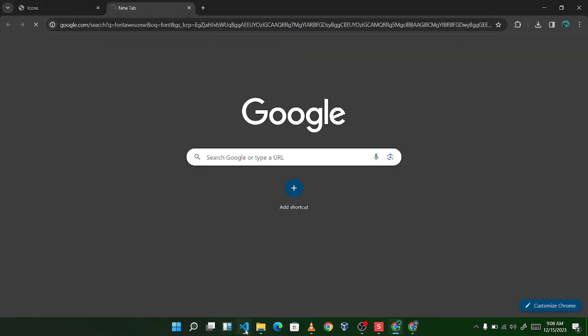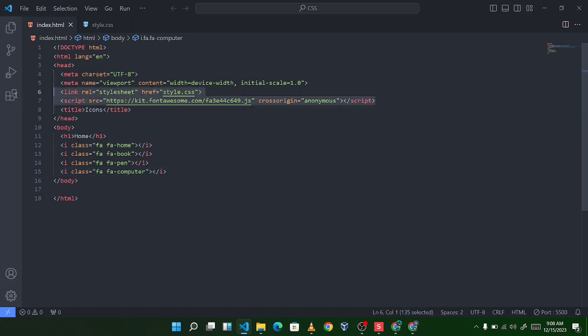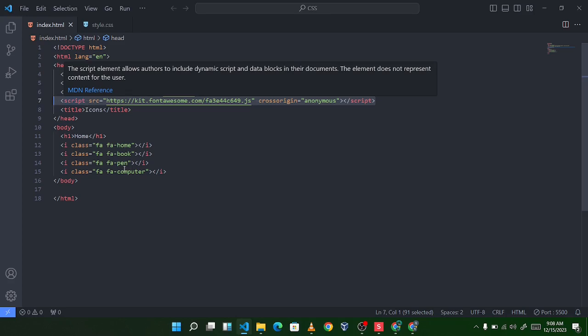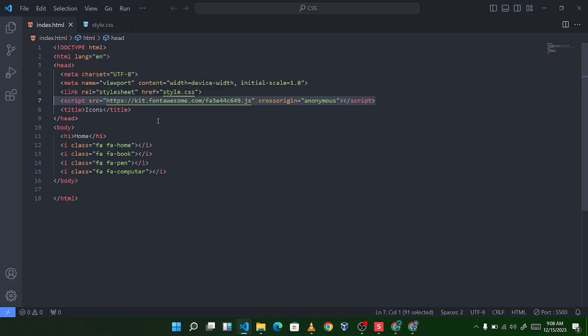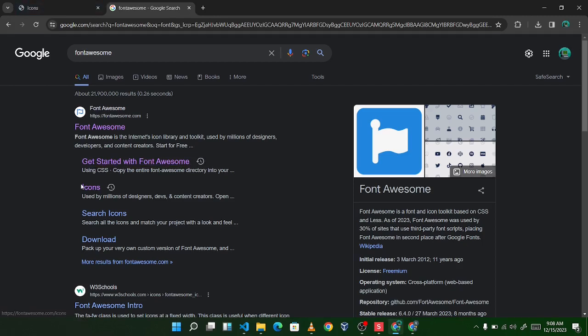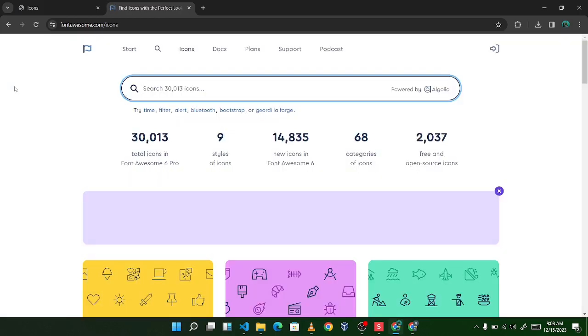So what you need is the script CDN, the Font Awesome CDN right here, which is the link is also in the description. And you also need the Font Awesome website where you get these color codes, and these are what I was able to remember, and I've shown you how it looks like. And you can use it as an icon on websites, you can use it as a link, and many other things. Alright, I think it came, so let me try and see if it would come. Alright, so it displays successfully.